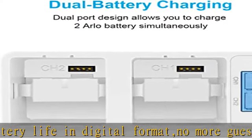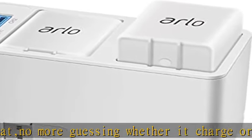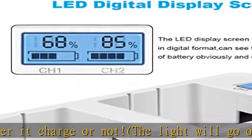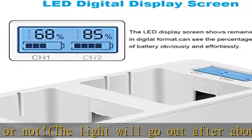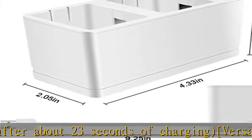You will receive one charging station with a USB cable — the USB cable is permanently attached. Comes with a 30-day worry-free return and one-year replacement guarantee. Note: before you receive the charger, please use your finger to check whether it is in good condition. Feel free to contact us at any time with your questions. Check the description to get this product today at the best price.